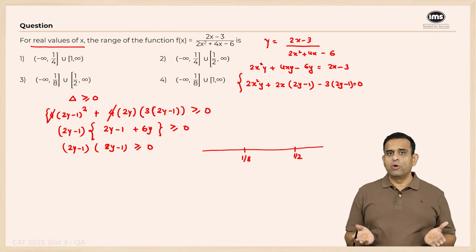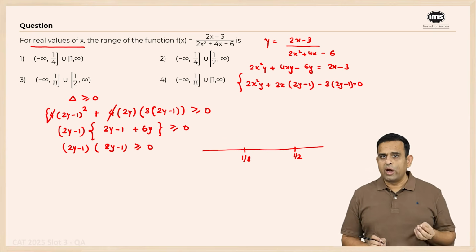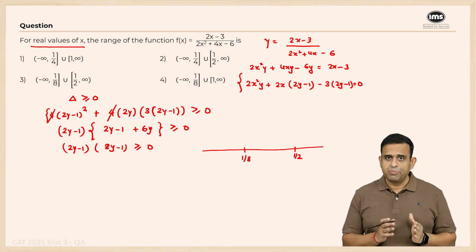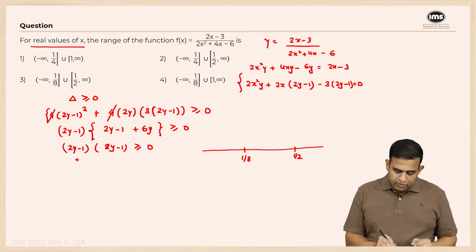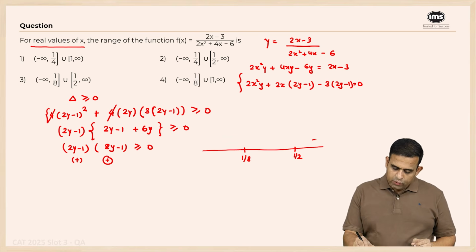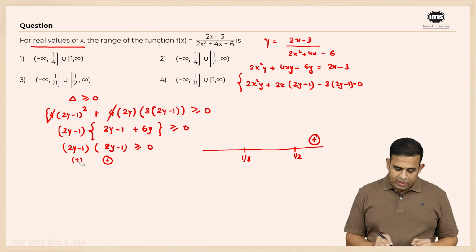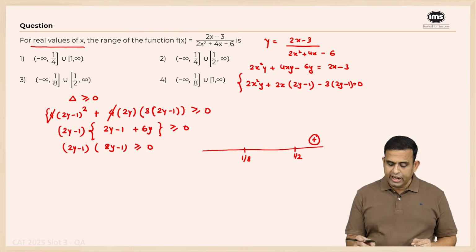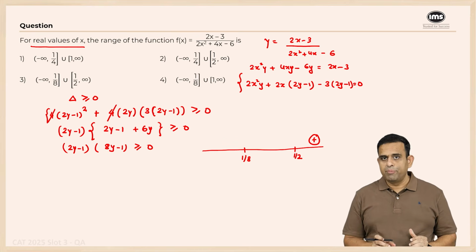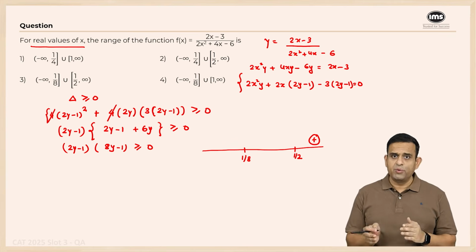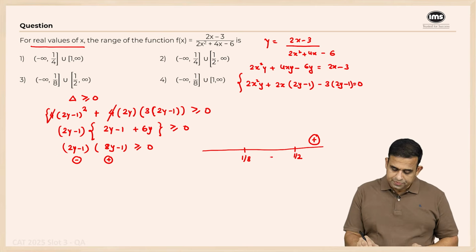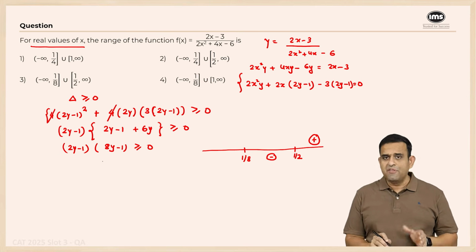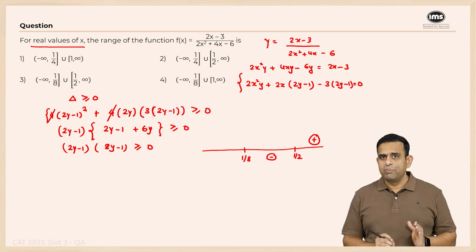Now we want the product to be more than or equal to 0, a simple positive number. For y equal to, let's say, 1 by 8 and 1 by 2, the expression becomes equal to 0. If you put the value of y above 1 by 2, both the factors are going to become positive. So we get positive on the right of 1 by 2. Likewise, if you put anything between 1 by 8 and 1 by 2, you will find one of them to be positive, the other negative, so the result becomes negative. And if I put any value of y which is less than 1 by 8, both the factors become negative. If you multiply two negative numbers, the outcome becomes positive.